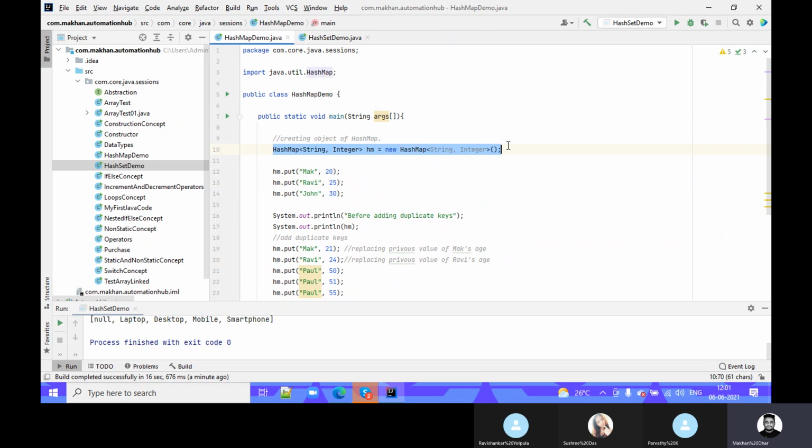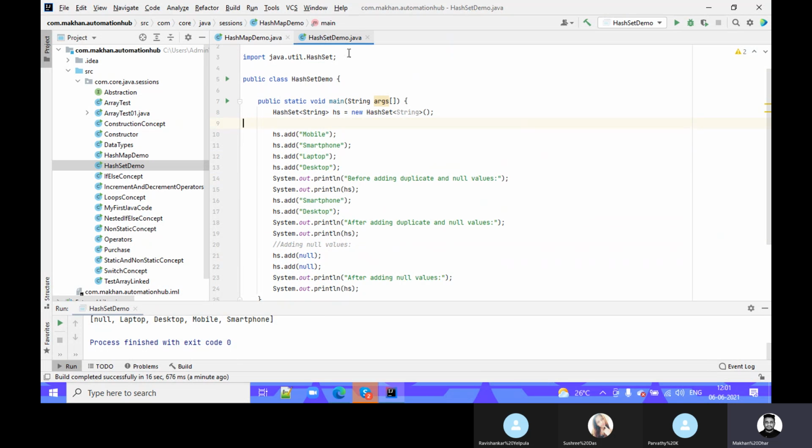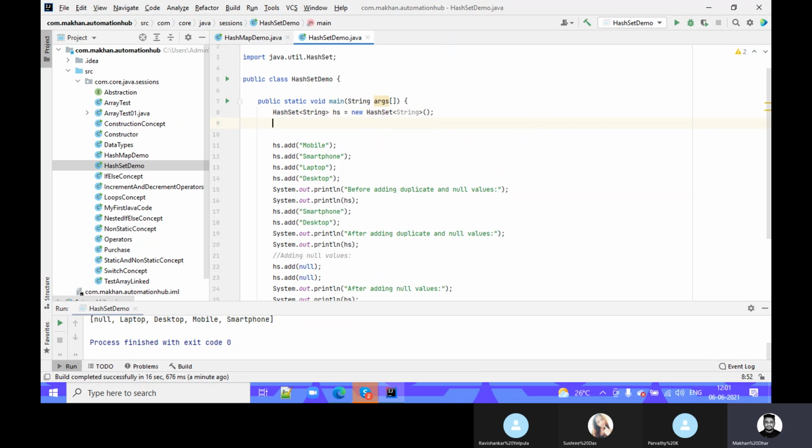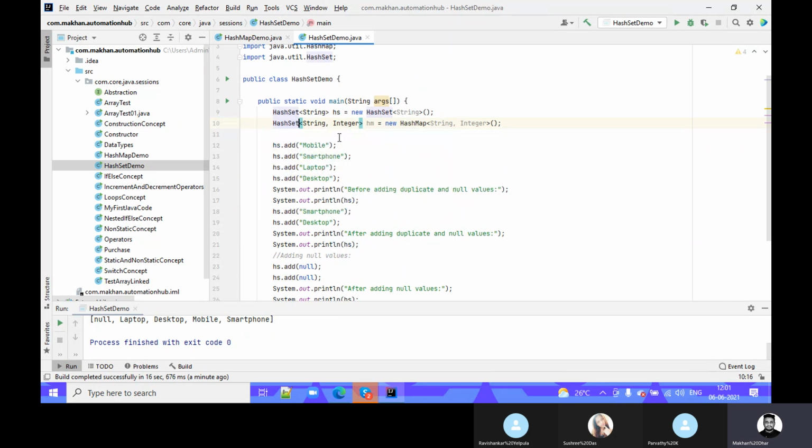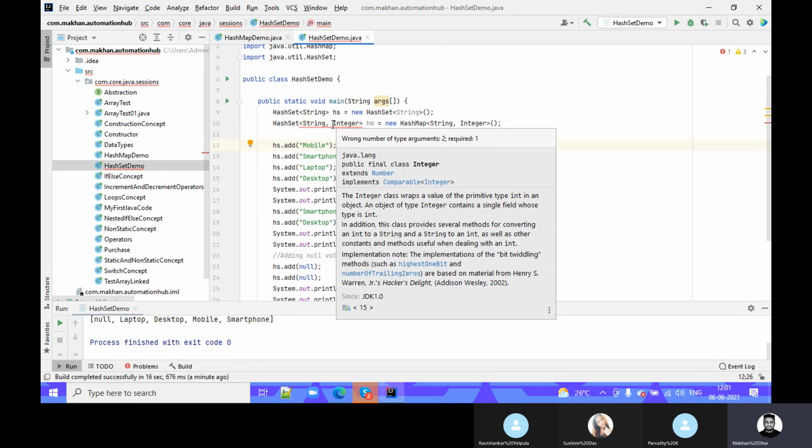If I simply copy this and try to implement it for a hash set, I will get an error, because you can't have two parameters.